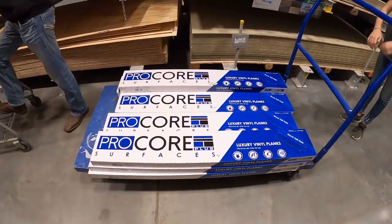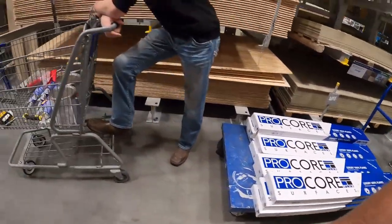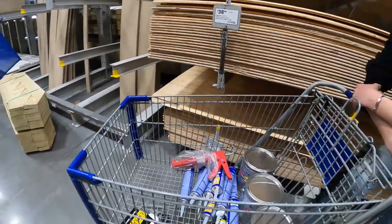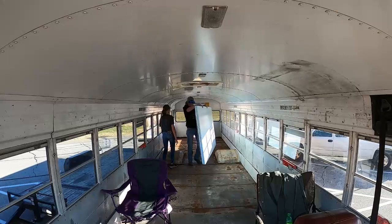Guys, we're at Lowe's. Let's go get some stuff. All right, we got our Procore dovetail oak flooring, liquid nails, paint and primer for the rust, and we're getting ready to get the insulation. So stay tuned.